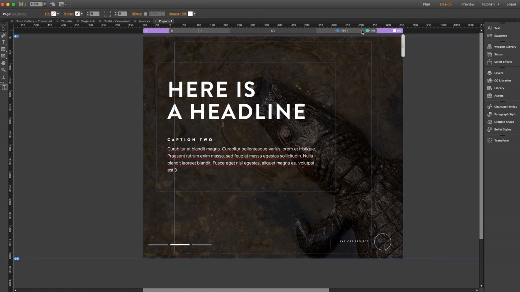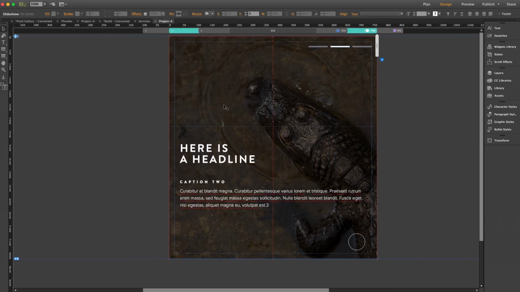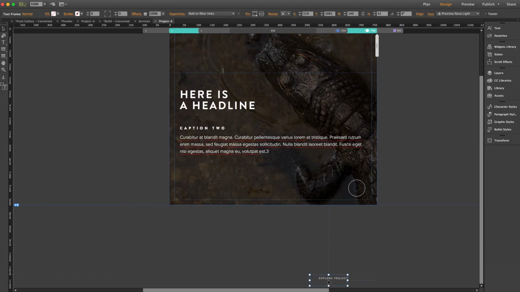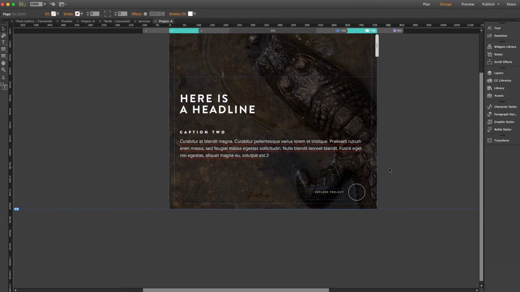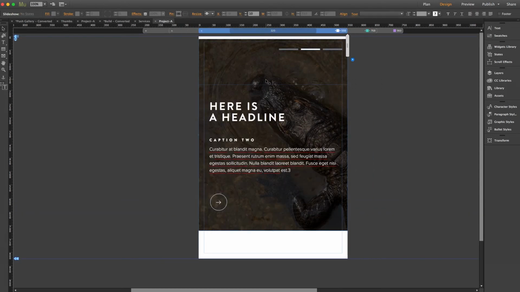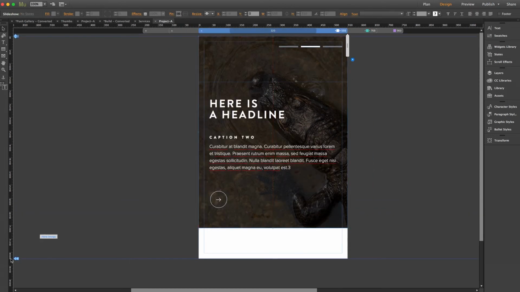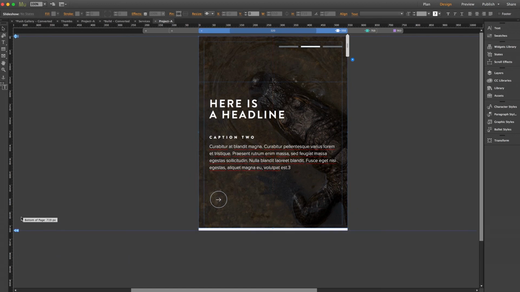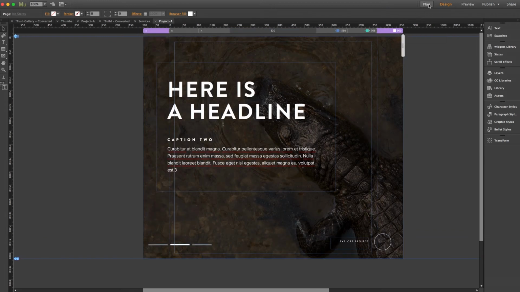And really quick, I can jump into my other 2 breakpoints here and just make sure everything is okay. Couple little adjustments here. And cool. All right, now let's jump out to our plan view.